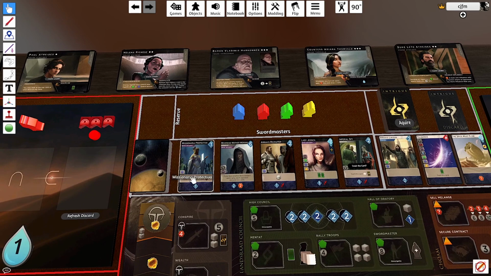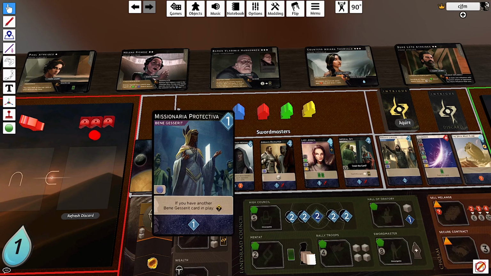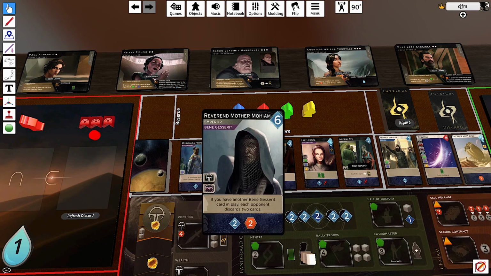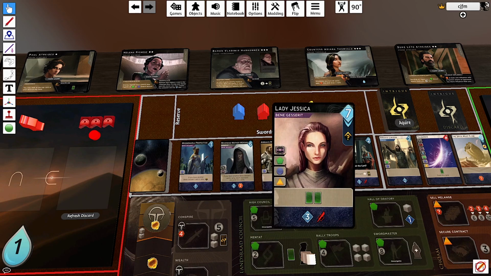Usually with Bene Gesserits, you have to trigger them in order, and they're always a play effect, so an agent effect. So for instance, this one requires another Bene Gesserit card in play to work. This one requires another Bene Gesserit card in play to work, right? And this is the enabler for both of them, because it just does its thing no matter what.